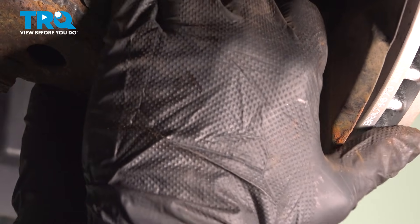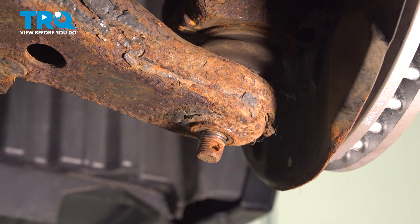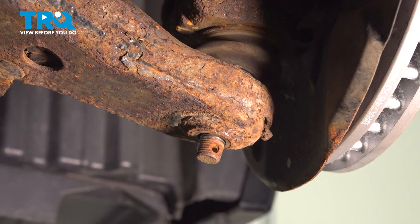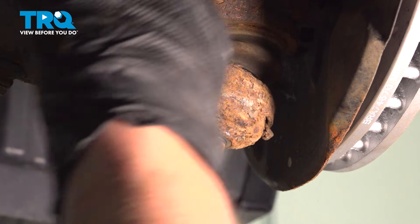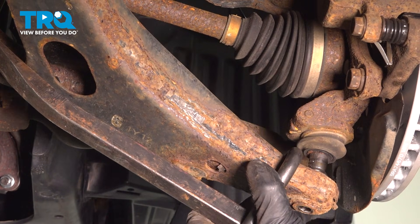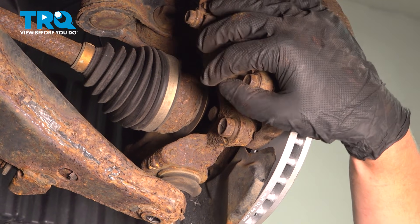See if it moves at all. If it doesn't, we're going to have to loosen up here — I'm going to hit it with a hammer, hitting this area on either side. I'm going to use a pry bar and pry down on this arm to remove this. I'm using a special hook to hook onto here and pull down, get that out of the way.